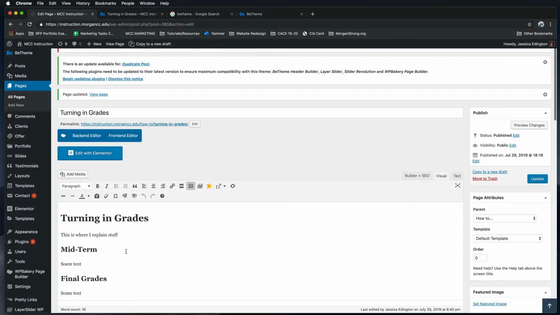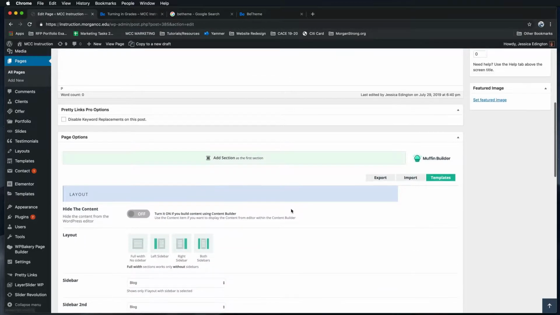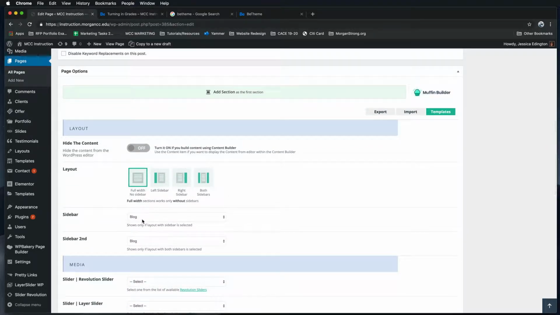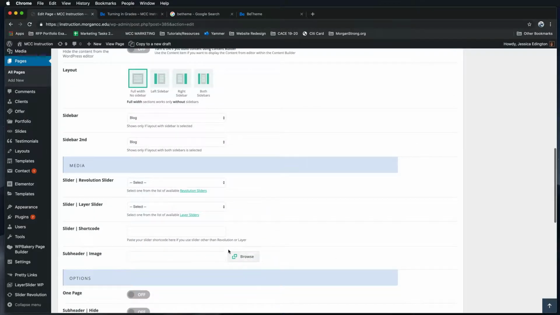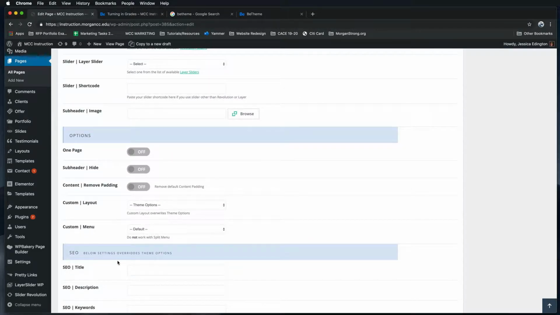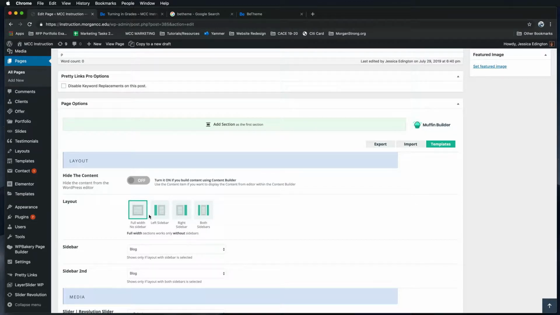But if I want it to look a little bit more visual, that's when I want to use those building blocks that we were talking about before. In order to do that, you can see that there are these page options right here. Now on this page, I don't want a sidebar, but if I did, I could choose it here, but I'm going to say full width, no sidebar. Since I don't have a sidebar, I don't have to worry about what's in there. And then I can choose if I want a slider on this page, the big image at the top that moves. I don't need that either. I can also choose if I want any of these options, but I don't really mess with those. I just basically pay attention if I want a sidebar or not.